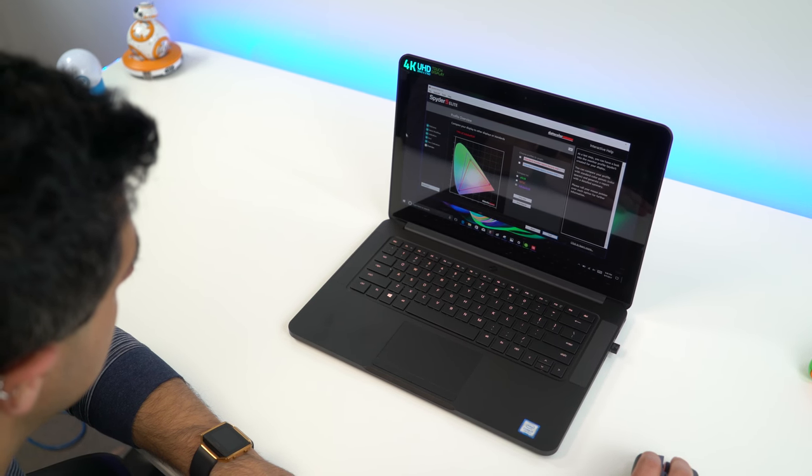All right, let's talk a little bit about the pros and cons. I really like the Razer Blade build quality. It's CNC machined aluminum unibody design, very solid laptop. It also picks up fingerprints, which drives me a bit nuts. I would have liked to see that new gray version with the Blade Stealth here with the Blade. Unfortunately, we have to wait for another revision if that's going to happen at all.